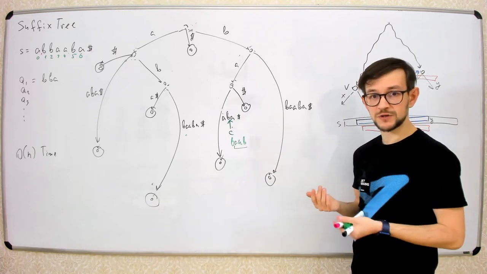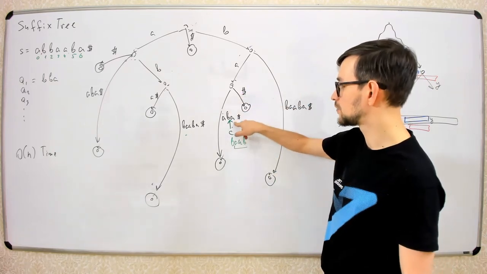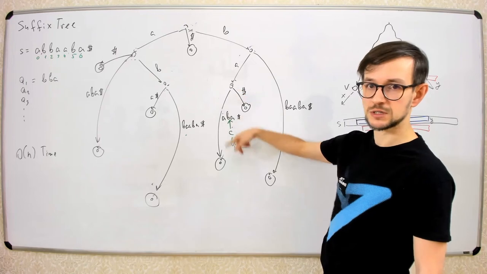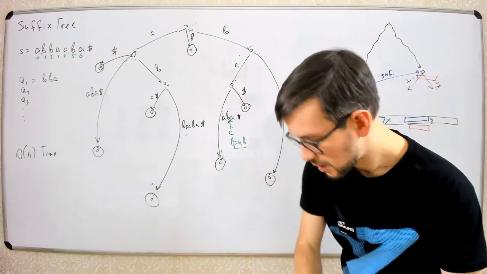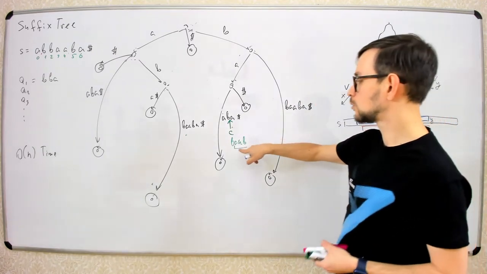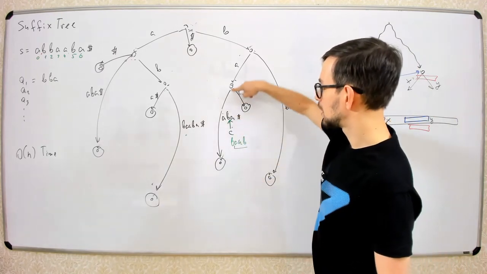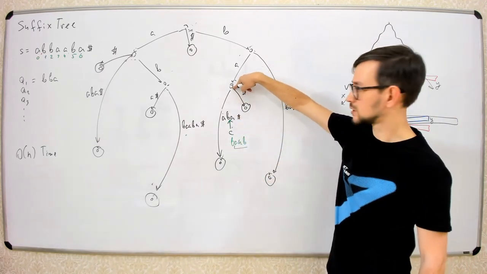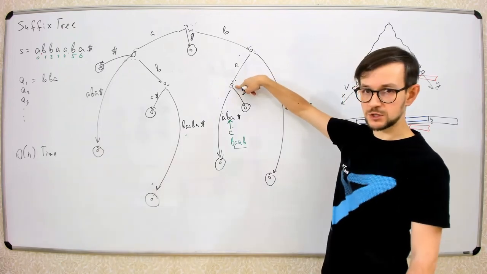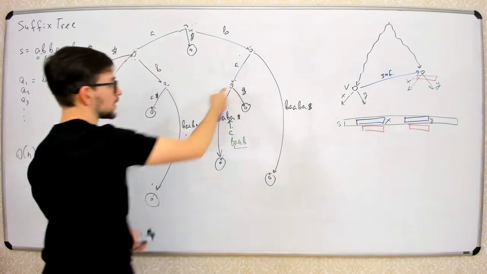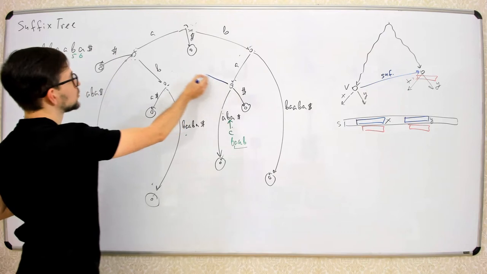So I want to move to string AAB. But I don't have suffix link for this position because this position is compressed. So it is in the middle of the edge. I don't have suffix link for these compressed positions. So I need to do something much more interesting. So how to use suffix link when you're standing in the middle of the edge? You go to the closest node to your parent, closest in the tree. And now use suffix link from this position. So you take this node and use suffix link from here. So suffix link from here will go to this node.